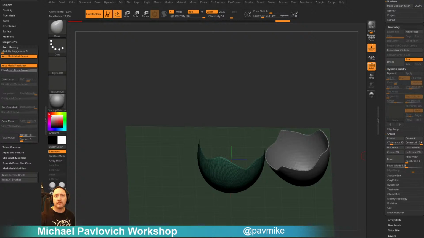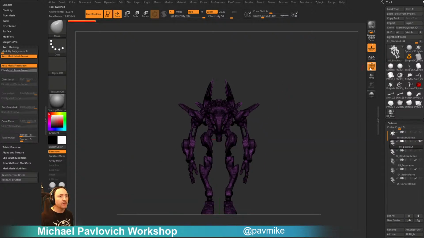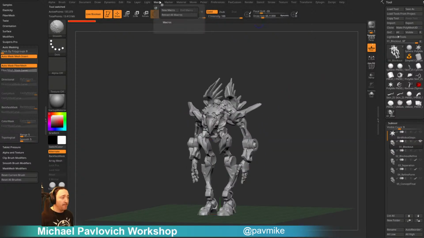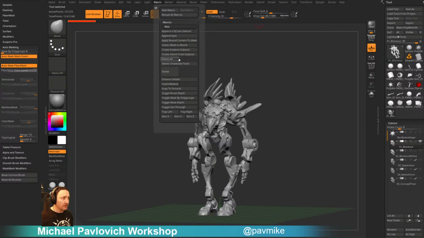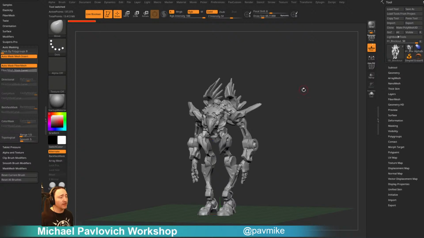Step surface protecting curvature. Cool, yeah. That's usually when I'm doing hard surfacey type things. I'll concept it out. Let's see if I have a good example. Hopefully this won't crash. I don't have anything here, I don't need to save, I don't think. But let's go through here and we'll say macros, and we're going to say delete unselected tools just to clear this out. Sometimes it works. Okay, good.